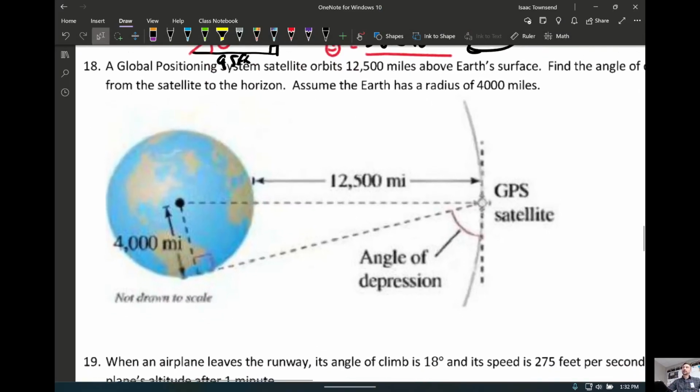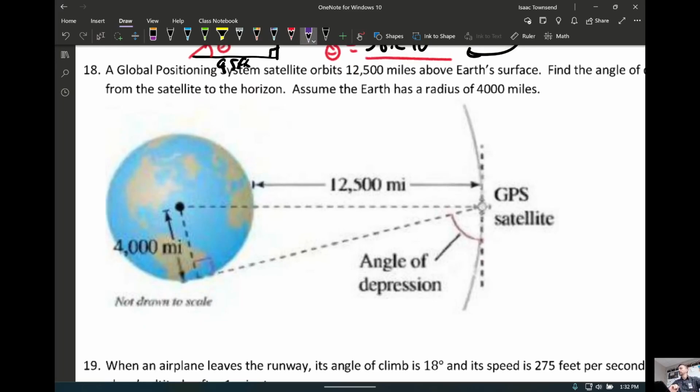Okay, for question 18, I'm going to give you a few minutes to read it and see if you fall into the common traps here. However, there is one thing you have to assume about question 18, which is bad because in math you should never assume anything. But they expect you to assume this, and they don't really give you much of a hint here. But this is what they're trying to get you to find. But this and this make a right angle. So they expect you to assume that, but then they don't really give you the information where you should be assuming that.